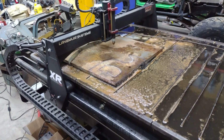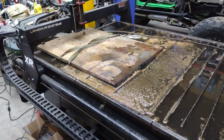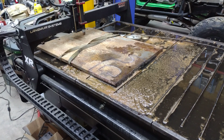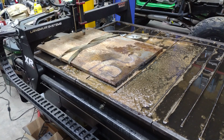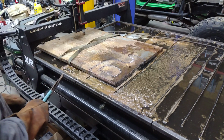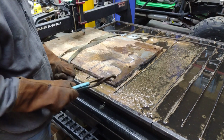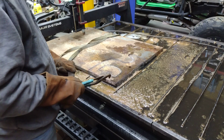Looks to be pretty good. That'll definitely warm up the water temperature for sure. Let's see what we got here. Just if you guys were curious, that was with the Hypertherm Powermax 65 sync plasma cutter, 65 amp cartridge, and that was 8 inches a minute. We were cutting at 0.125 height, and we were piercing at 0.25 height.